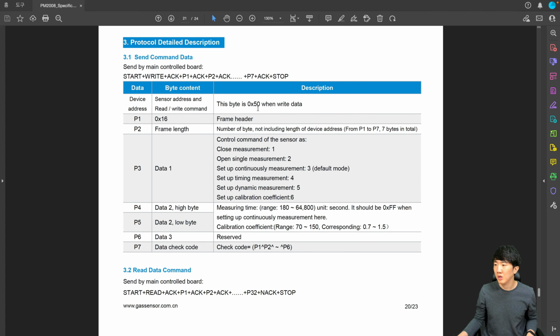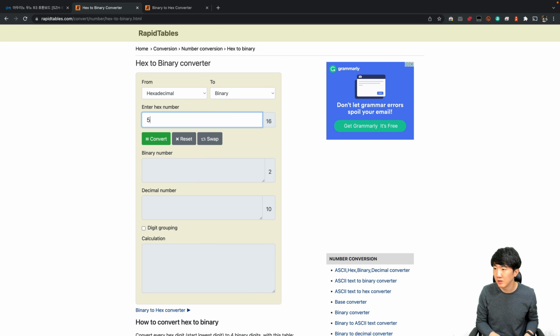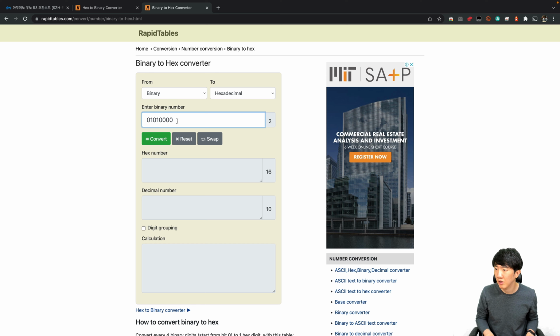The reason why each datasheet has different explanations like this is that when you convert the hexadecimal 0x50 to binary, it just looks like this. But right now, the binary is like this, and if you cut off the last digit from this binary, it becomes 0x28.